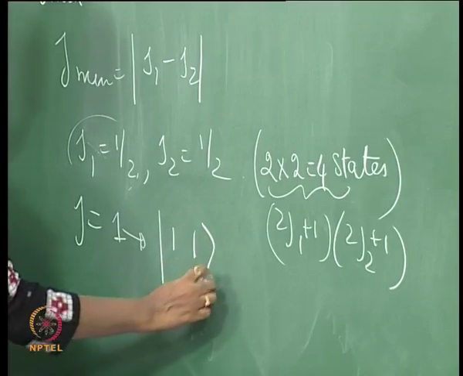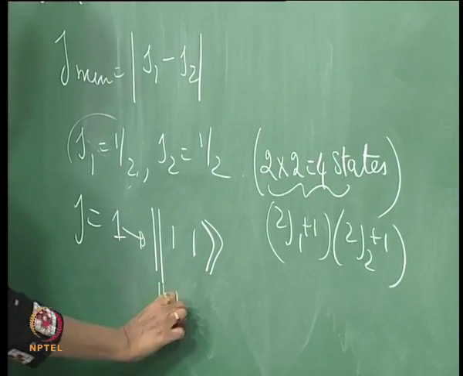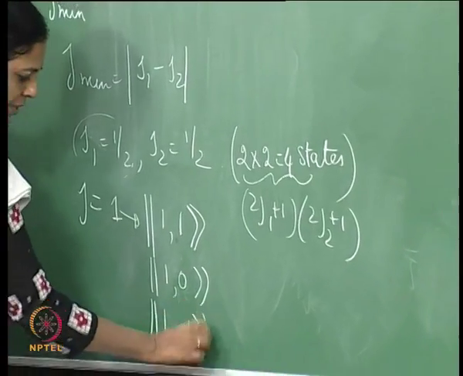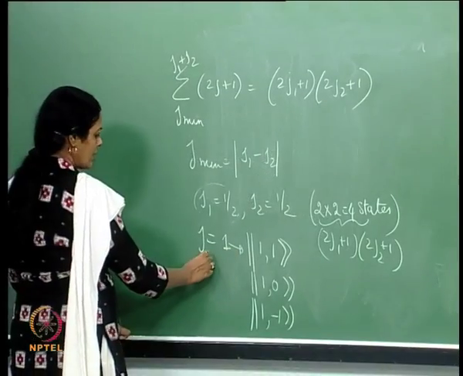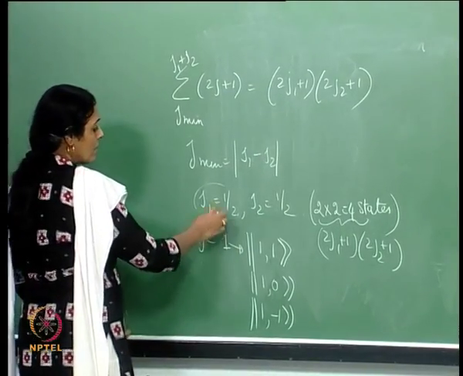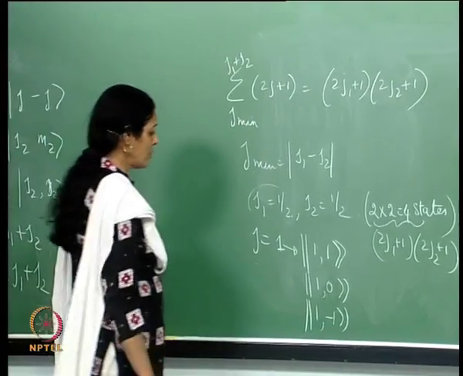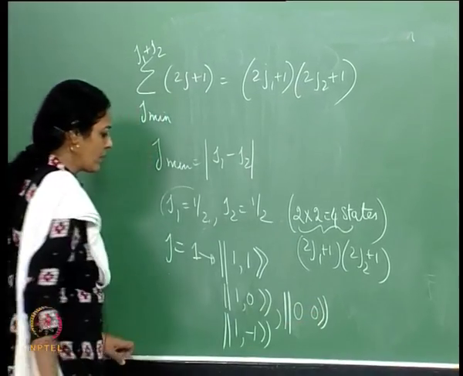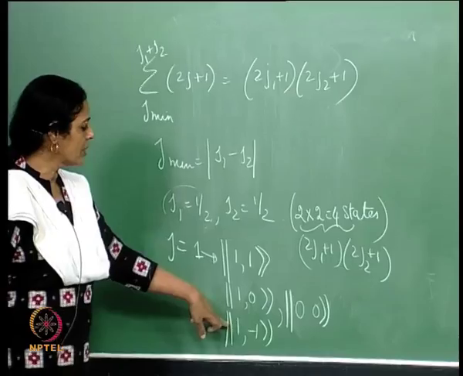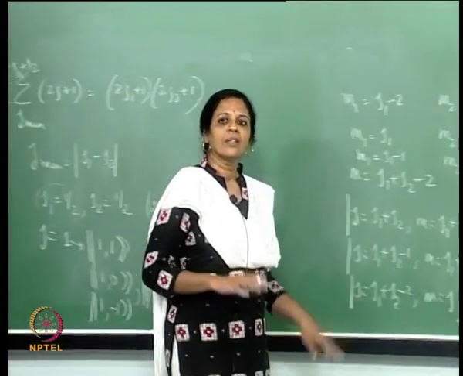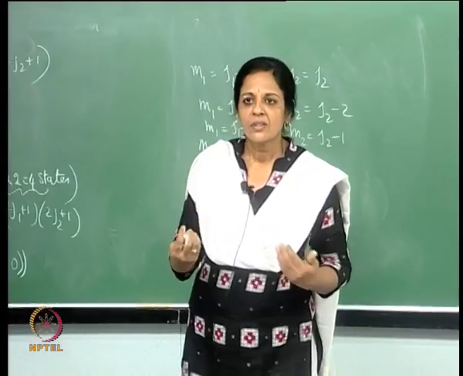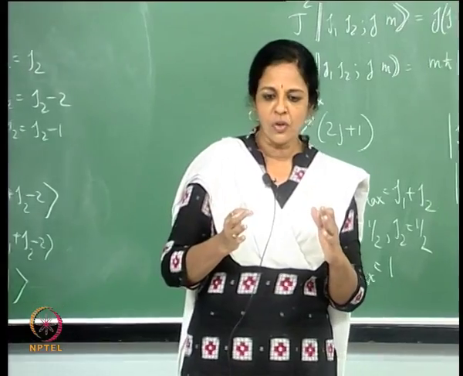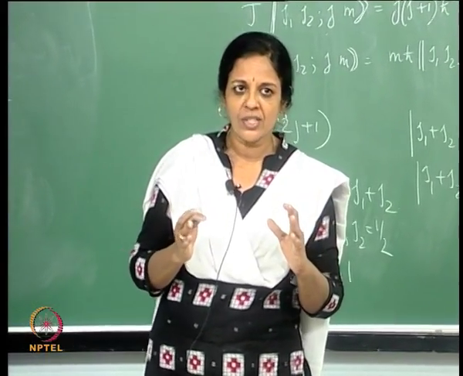down to j min. Well, this certainly gives me 3 states. J is 1, m is 1, and these are coupled states. J is 1, m is 0, and j is 1, m is minus 1. That is 3 states. The minimum value is the modulus of j1 minus j2, which is 0. That gives me one more state. J is 0, and therefore m is 0. So these are 4 states in the coupled basis, and I have 4 states in the uncoupled basis. So I find that the number of states match, and that is the way it ought to be, quite independent of the kind of basis states that we select.